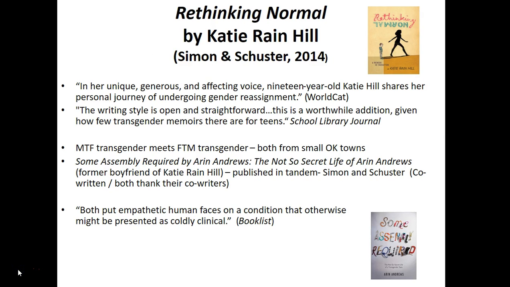Two books that address being transgender or transitioning. One of them is Rethinking Normal by Katie Rain Hill. It's from Simon & Schuster in 2014. Let's see, I'll just read a little bit of it. In her unique, generous, and affecting voice, 19-year-old Katie Hill shares her personal journey of undergoing gender reassignment. So, true story, a memoir. This would be a great addition to a high school collection. I don't think I have this. I'm going to have to go to school and look. And I have not read this one.